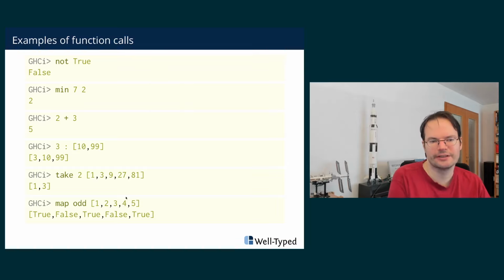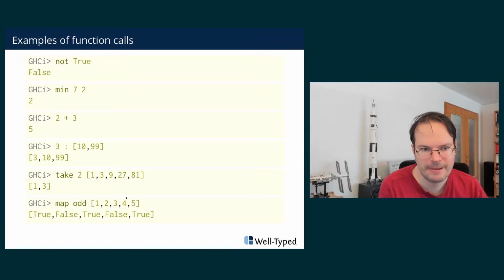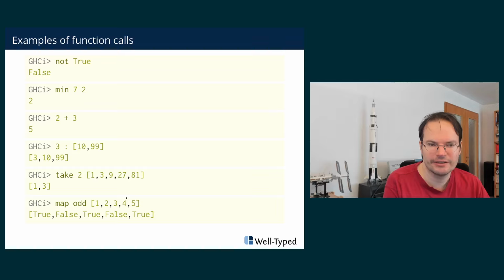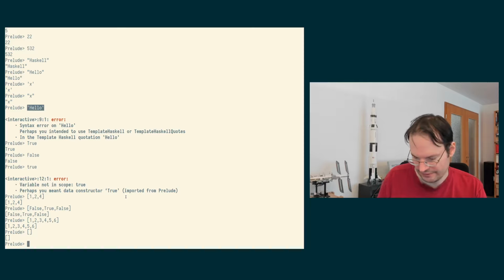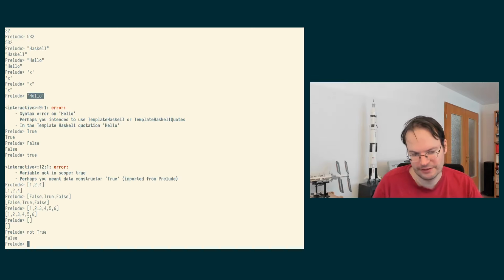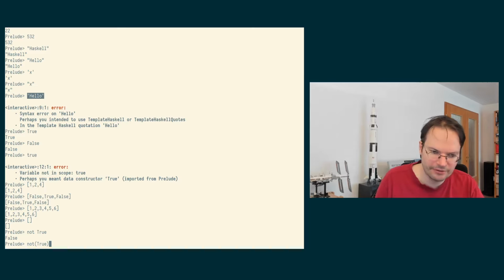So this slide contains a whole lot of examples of function calls. The first is an application of the logical function not that negates a boolean, so not is applied to true, and that yields false. And here we see already one of the probably most difficult aspects of the Haskell language for beginners, namely that Haskell has a very unusual syntax for function application. Most other languages use parentheses to denote function application, so you would have to write something like this in order to say not is applied to an argument called true.